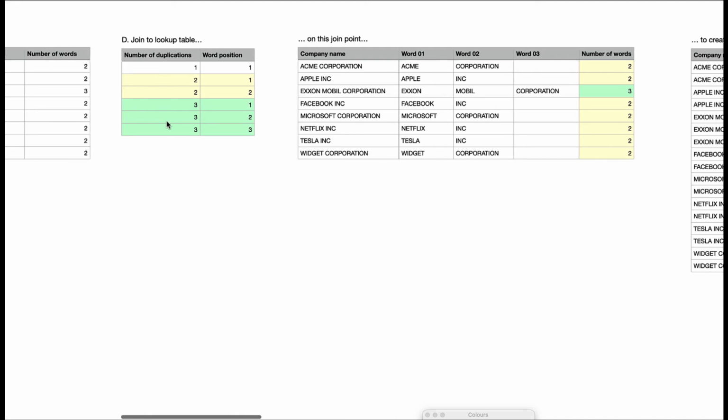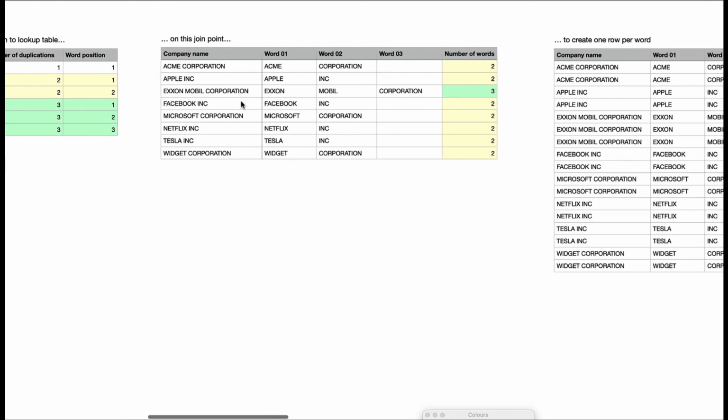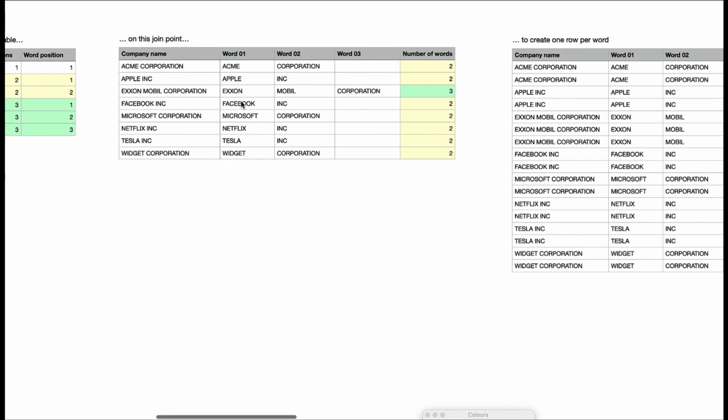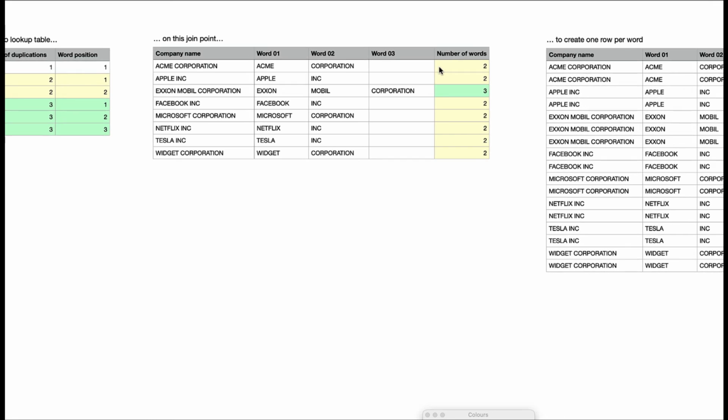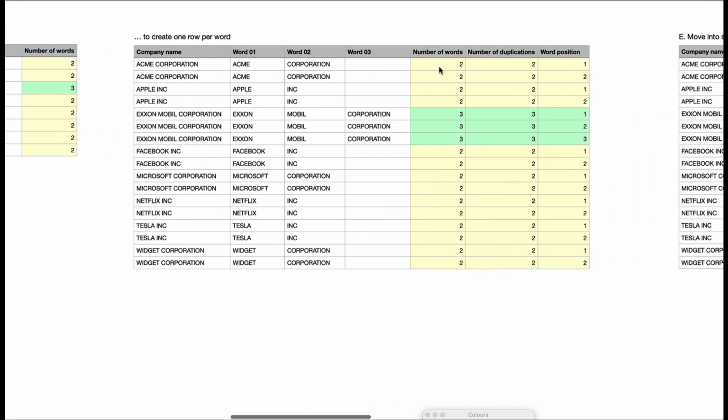Here's a simple version of that lookup table. So row 1, number of duplications 1, word position 1. Number of duplications 2, and so the word position can either be 1 or 2, and so on. So when we then join on the main table's number of words column, you can see it's going to do this.